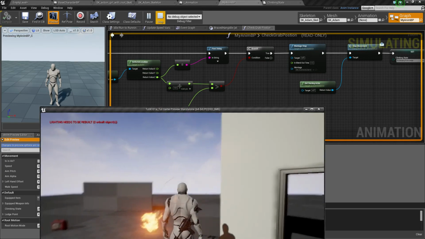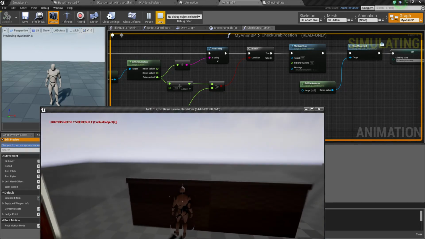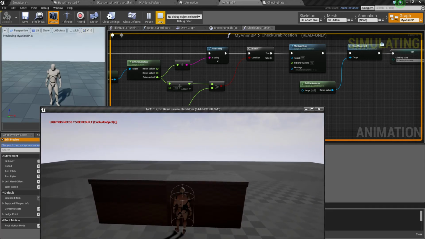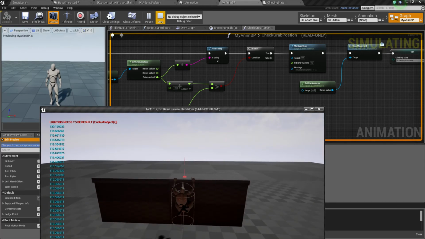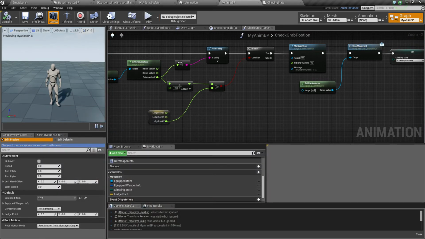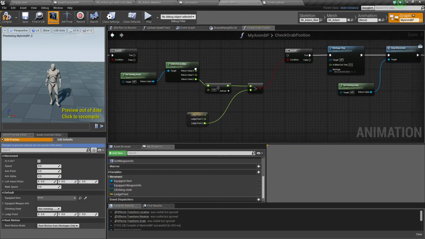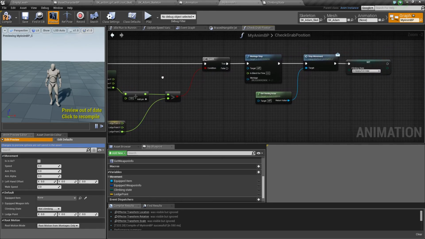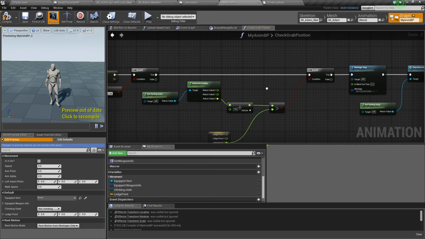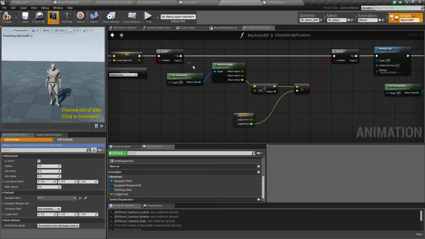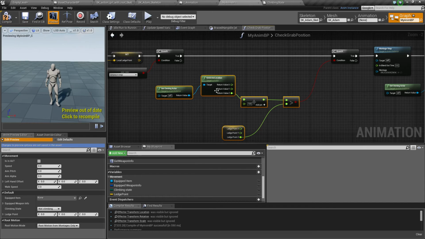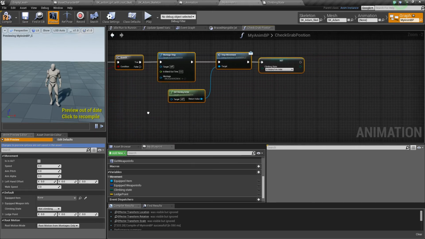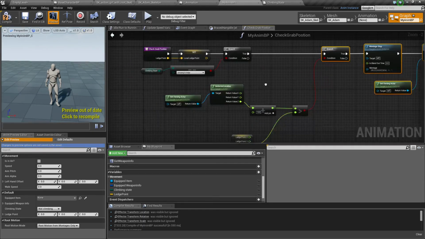One last thing we might want to address, because I've just noticed something annoying going on. When I jump, he's making this twitch, kind of like a spasm or something. And let's see how we can troubleshoot that. Or maybe it's a bad idea. Maybe I should just get some sleep. No, let's do it. Because it's Friday.